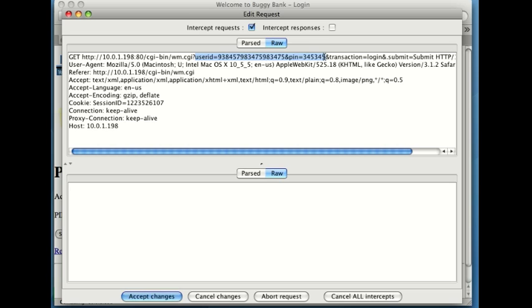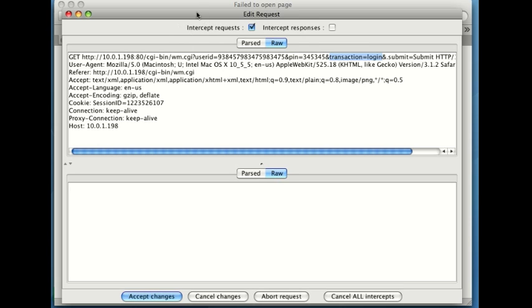One of the reasons being that this is now going to be stored in the web access log in clear text. So that's a clear violation of the PCI standard. Another thing that we notice here is that there's another field called transaction, and it's currently set to be login. Now, I'd like to just pause for a moment and point something out.